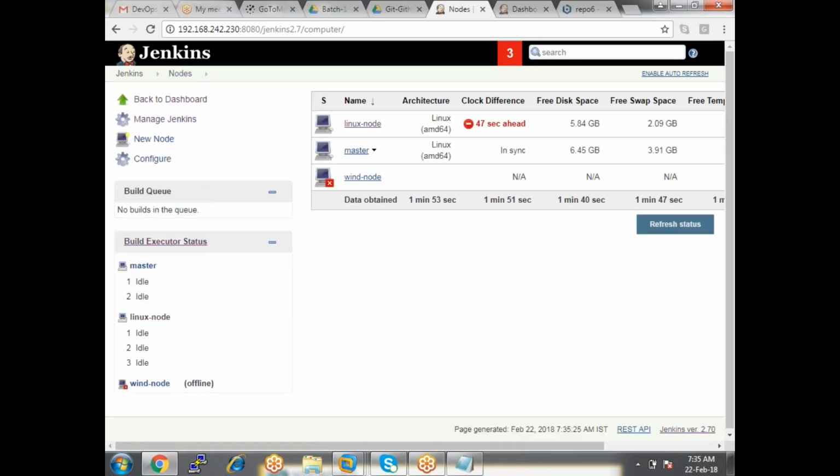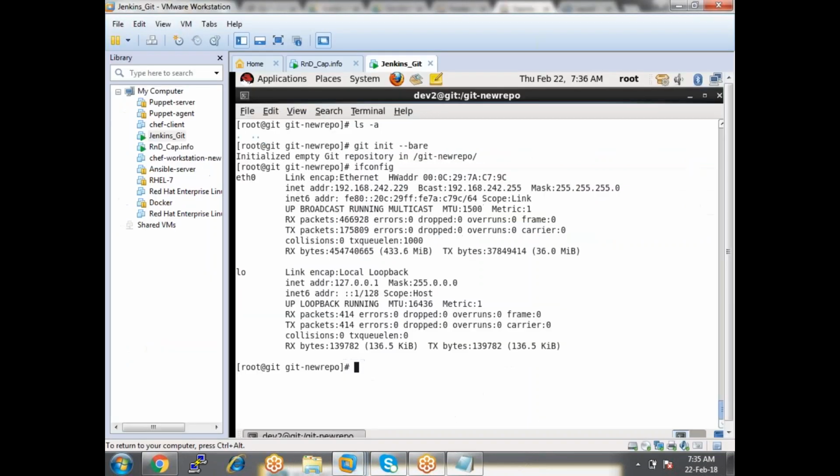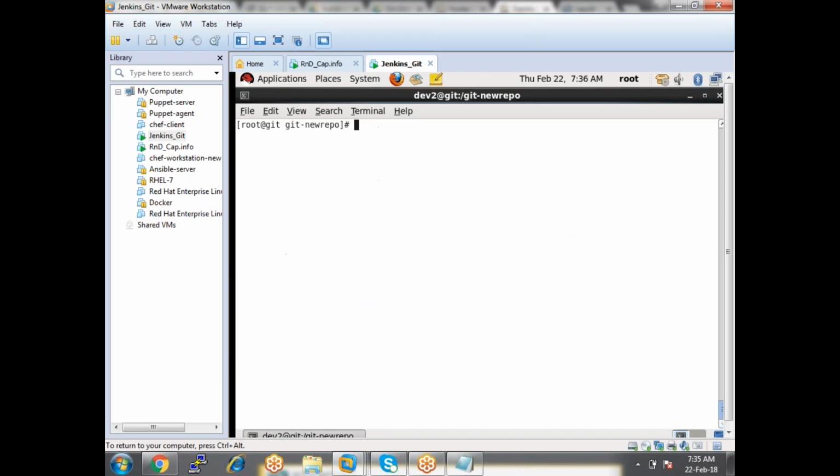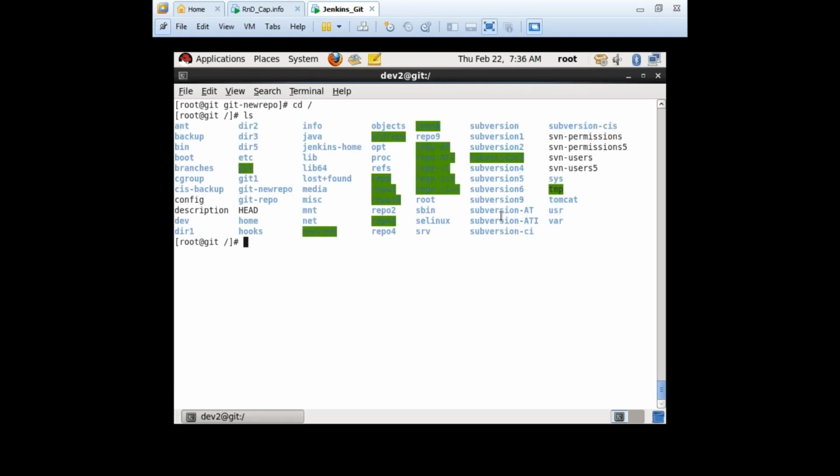Fine. So what we do now is, we need a repository as well. So let me check whether the repository is running or not.